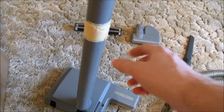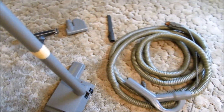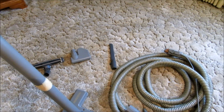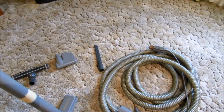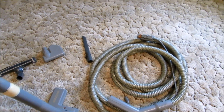The old hose and attachments are all starting to show their age after 17 years, so I decided to upgrade everything except the vacuum unit itself, as it shows no signs of slowing down anytime soon. The only trouble I have ever had with the hose or attachments is that some of the spring clips that hold the wands and hose together have broken. This is why you see the masking tape holding the two sections together here.